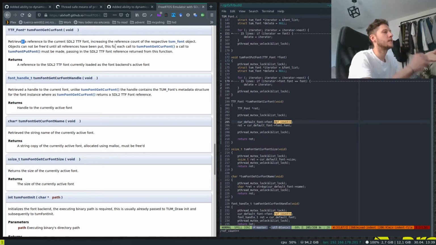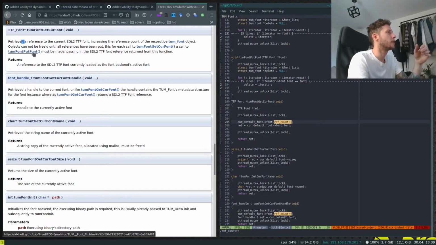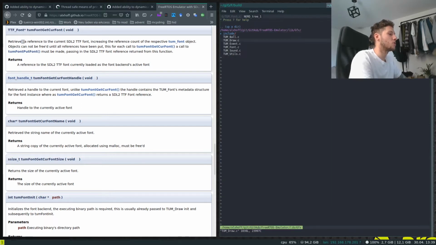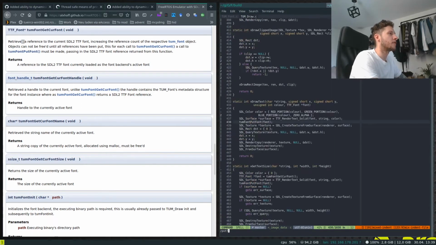And so this is the whole idea: when you're taking a reference to it, you are in the background increasing this reference count, and you then have to say, I'm done with this reference, I don't need it anymore. That's when you use this TUM put font. And as we can see in the drawing library, if we go into TUM draw and look for put font, this is the final call that actually instruments the drawing of a string to the SDL library.